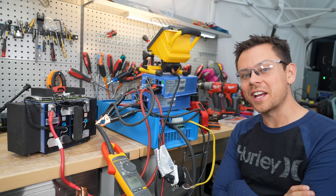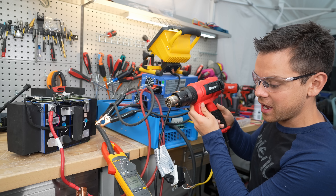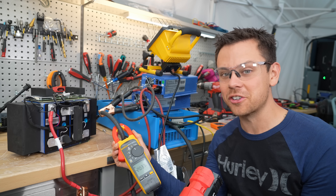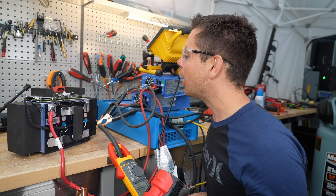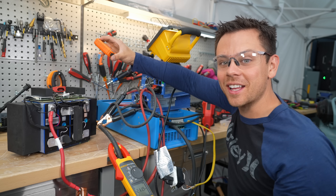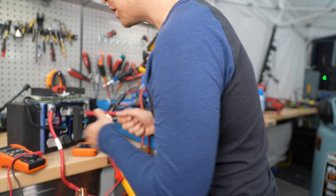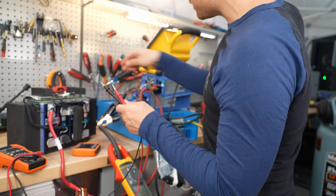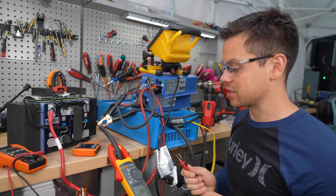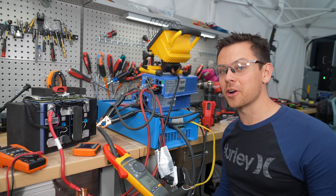Let's see if the overcurrent protection actually works. We cranked it up to 200 amps. Maybe the inverter will shut down first. It's been a few minutes and it's still pulling 200 amps without tripping. I hope it doesn't start to melt. I don't think the overcurrent protection is programmed properly — no wonder it could do that surge capacity. There's no overcurrent protection. When it did shut off, that was low voltage protection, not overcurrent protection. It should have tripped within the first minute at that 200 amp load.